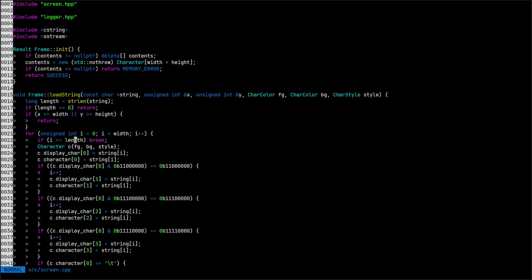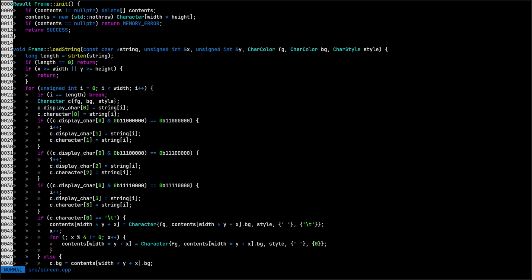I made a few changes in here to help fix some issues regarding the Unicode display, because I was having trouble with that, so I had to go in and make some adjustments. Here I have it set up so that every time it detects a certain size Unicode, it will do its thing. So there's that.